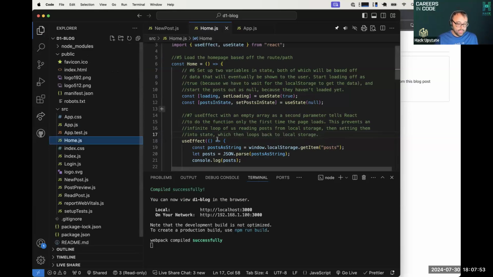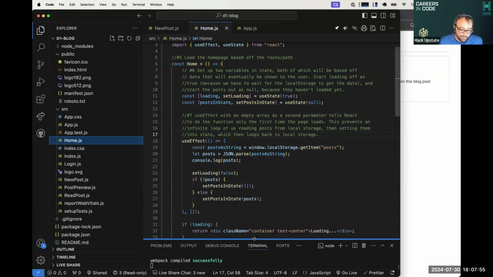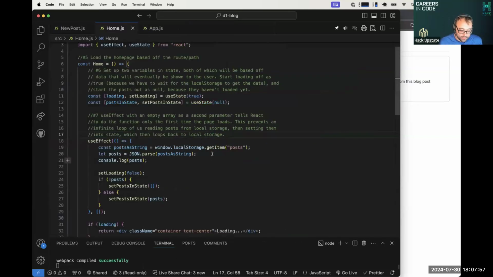Okay, what do I mean by that infinite loop? That's really important to understand. The page first loads and it says, let's go get the item from local storage. Parse it out, figure out if there are posts or not, and whether or not there are posts, set them into the state.